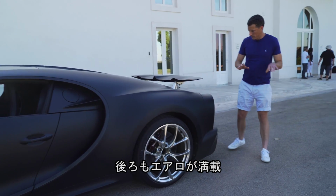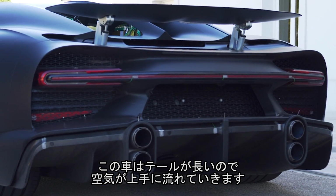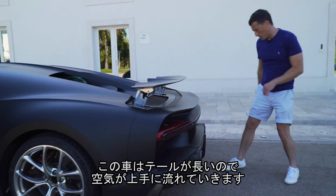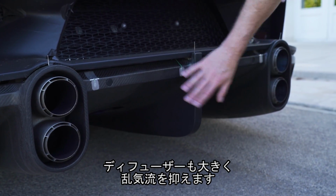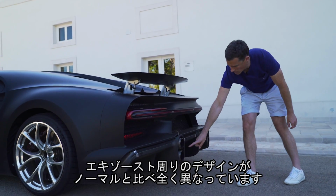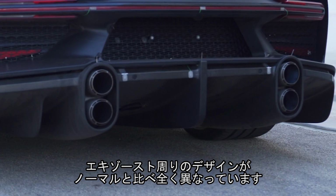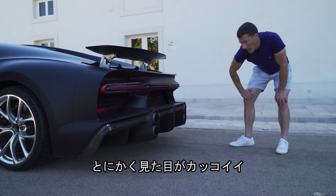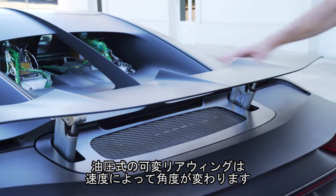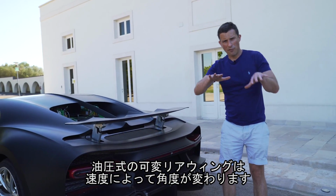Now moving to the back, there's a lot more aero going on here. So it's a long tail, this car, and that is to help let it slip through the air as easy as possible. Got a big diffuser as well, so you don't get all dirty air slowing it down with too much drag. And noticeably, it looks different than the normal Chiron because you've got a slightly redesigned exhaust setup there. I don't know why they do it like that, but it looks kind of cool. You've still got a hydraulically activated rear wing, which actually alters depending on how fast you go.